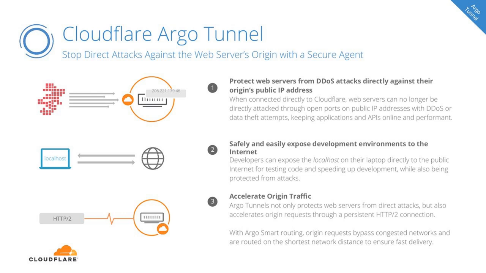Gotcha. And then Argo Tunnel specifically, really what this is doing is it's taking a piece of software that Cloudflare has written, putting it onto your origin server, and it's making that direct connection back to Cloudflare, keeping an open connection, having a persistent heartbeat that makes sure that we're able to talk to you over the internet. And this removes the necessity of having an IP address on your server and broadcasting out to the internet exactly where you are.